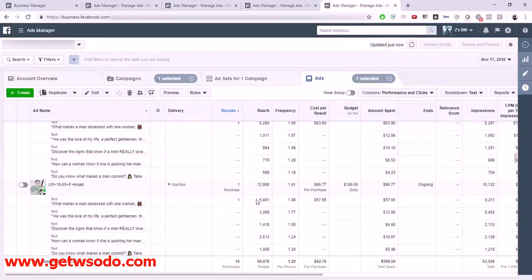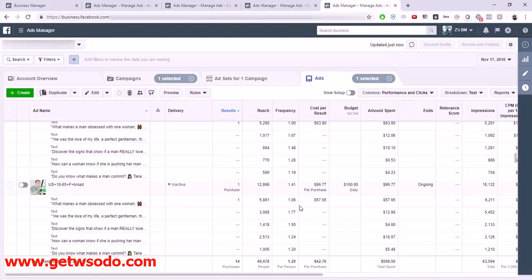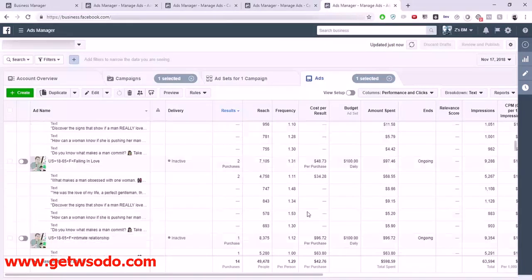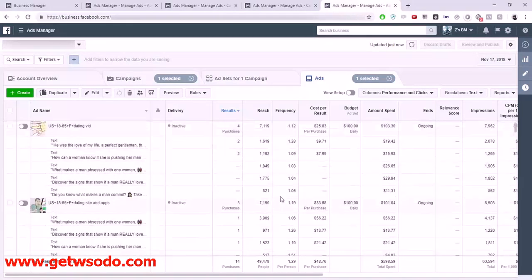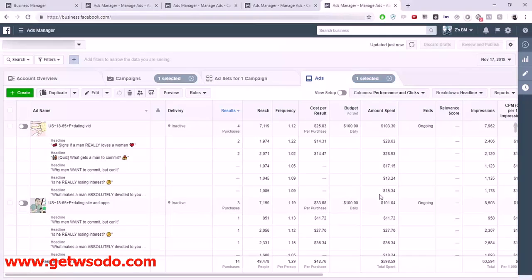So what I probably should do is pull this text out and pair it with that winning image, because both are showing a pattern that they're making purchases. They're really, really good. They're making purchases overall on the overall campaign across different targetings. So what I should probably do is pull those out and pair them with a winning headline, if I can find one.